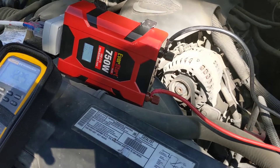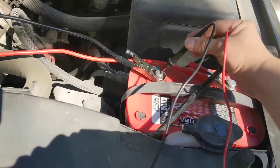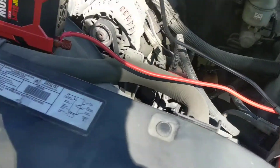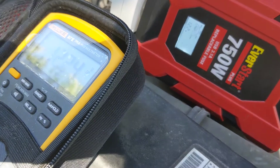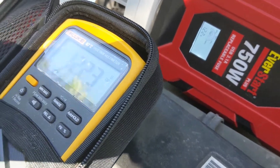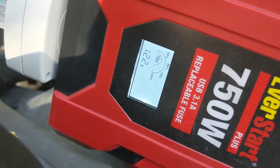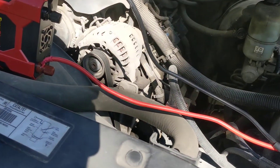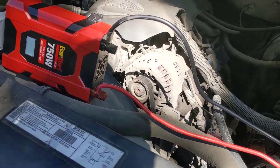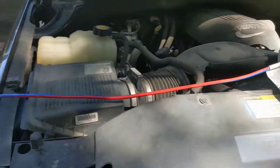I noticed my battery voltage was down to 11.8 — I'd been pulling however many amps for at least 10 minutes. So I ran the truck for a little while to get a charge back on it. We're back to 12.2 volts. You can see both the Fluke and the inverter are showing 12.2, which means the inverter's voltmeter is relatively accurate. We'll see how that continues through testing.